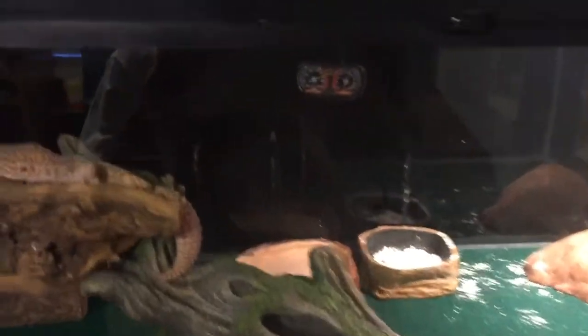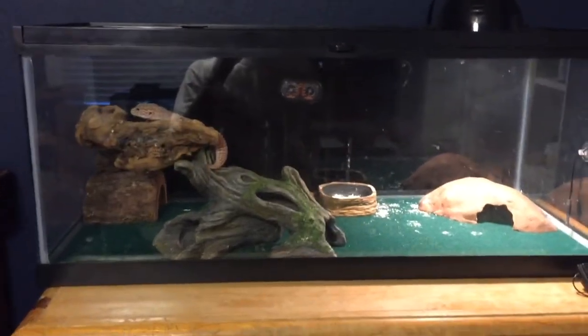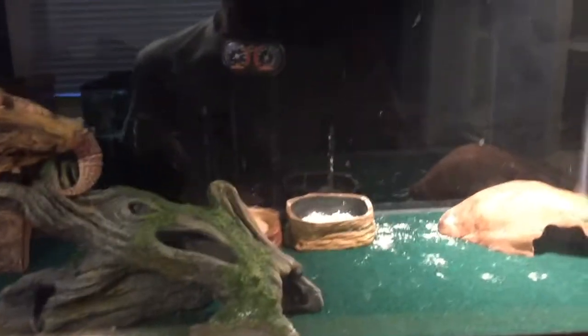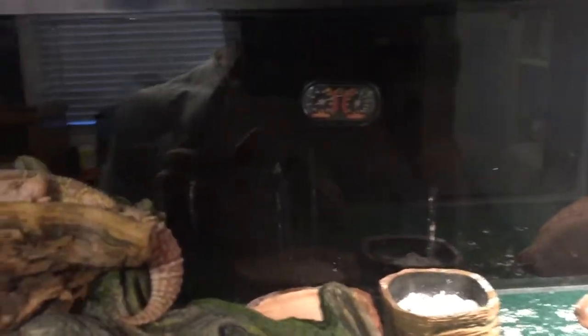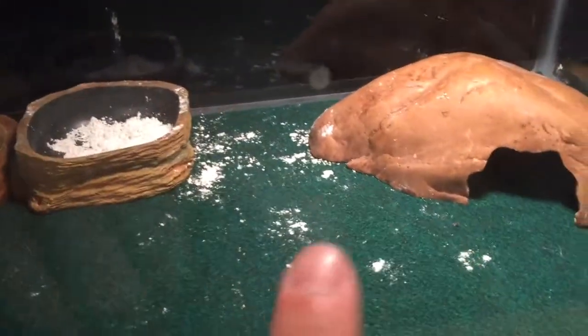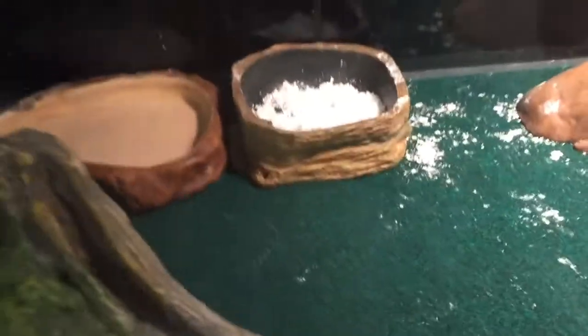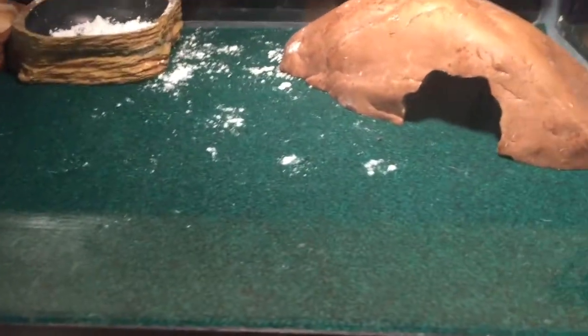Okay guys, so I just wanted to give you a before and after. So here's this tank right now. It is a 20-gallon long, I'm not sure what tank it actually is because I bought it from a small reptile shop. But as you can see, right now I'm just using Repticarpet. I've got the green one in right now, and then I've got a gray one in my storage area down there. But we've got our lizard right here. So yeah, as you can see, it's a little dirty, and you wouldn't believe it, but I cleaned it about 3 or 4 days ago. He just likes to mess with me, and he decided to step in the calcium and walk everywhere.